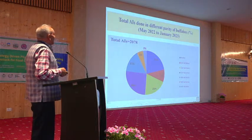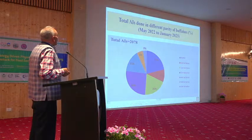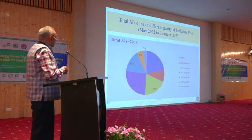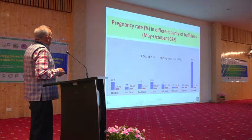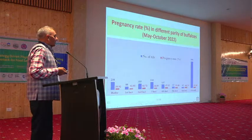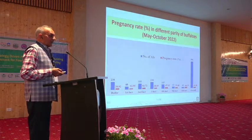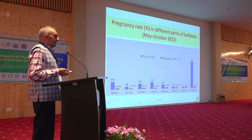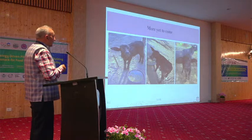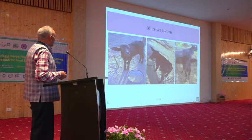So in total we have done 2,078 artificial inseminations from May 2022 to January 2023, in different categories of animals. And we could find that overall a 41.106% conception rate was found in the 996 animals which have been tested. So it is comparable to the all-India average of artificial insemination. Some calves have started coming because we started this project only last year. So now the calves are coming.